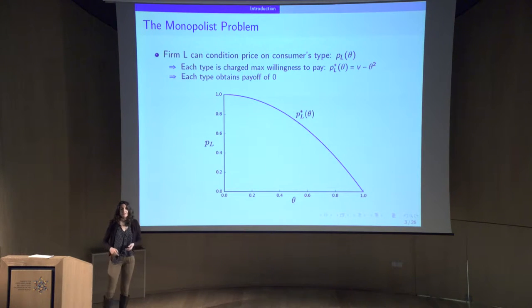Well, it's very simple. If the gym knows where I am, it's going to charge me exactly the amount that I'm willing to pay so that I'm indifferent between buying a membership or not. And it's going to extract my maximum willingness to pay. This is sort of a classical result. This is going to be the price, based on the quadratic loss here. The core thing I want you to take out of this slide is that my utility is going to be 0. The gym has extracted all of the value that I get out of it.